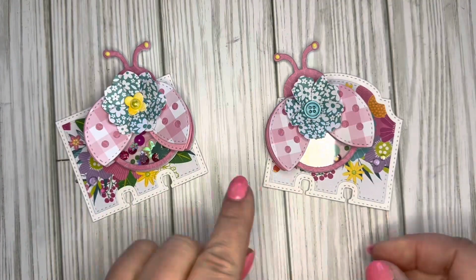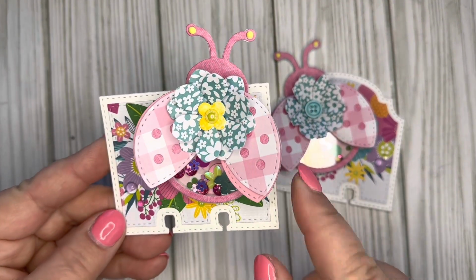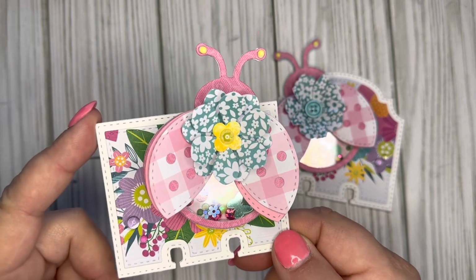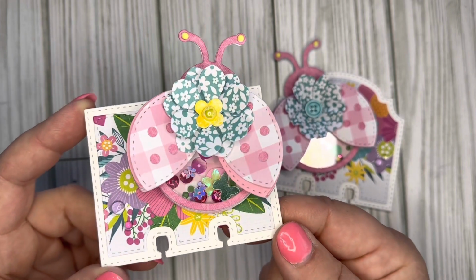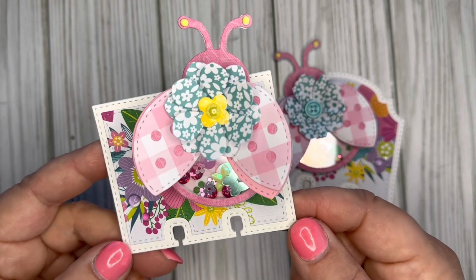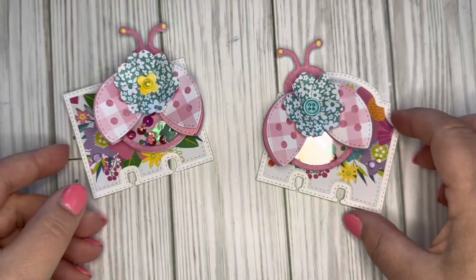So that was one. And then here's the other one, pretty much the same. Just a slightly different flower on the front, but everything else is the same with the exception of the shape of the memdex. And all the pattern paper I used was from the same Paige Evans collection, even the flowers. Really like how those turned out.